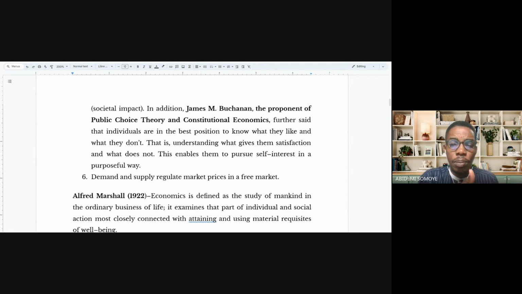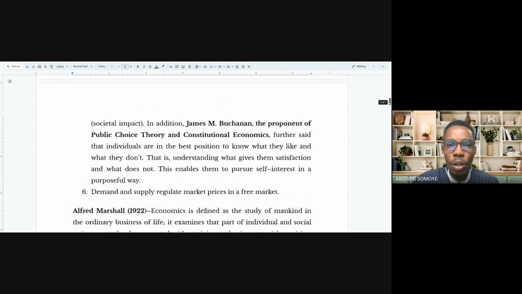It is the concept of self-interest. One of the things you should know is that we human beings do things based on self-interest. When I say self-interest, that does not necessarily mean being selfish. Self-interest here deals with taking decisions in such a way that they will have a societal impact or a benefit on the society.